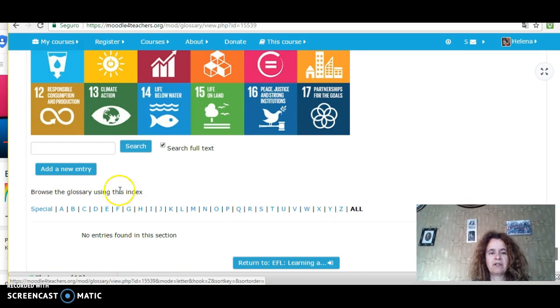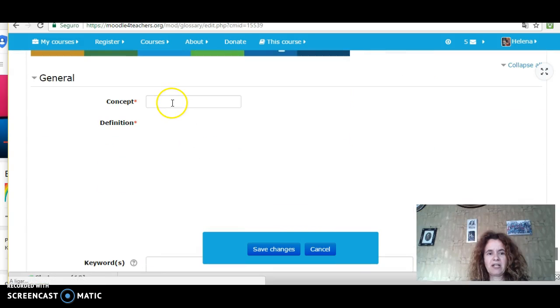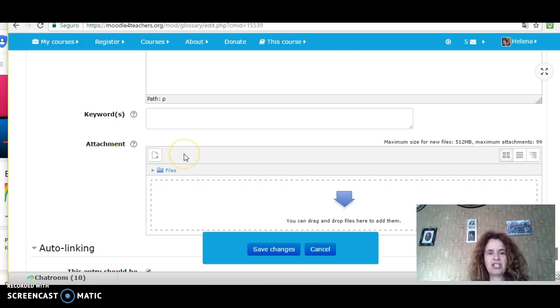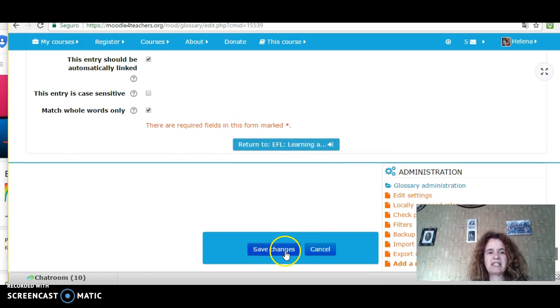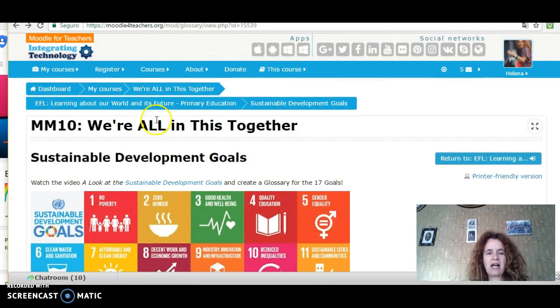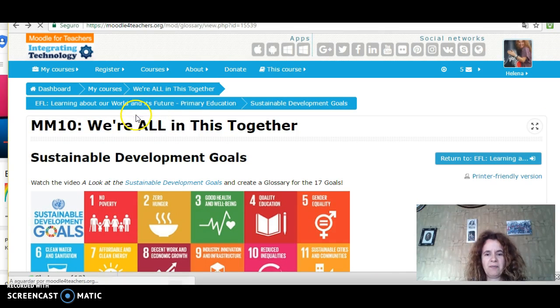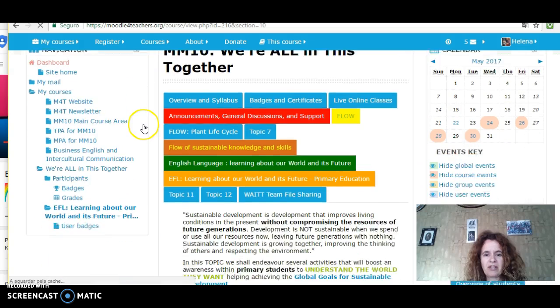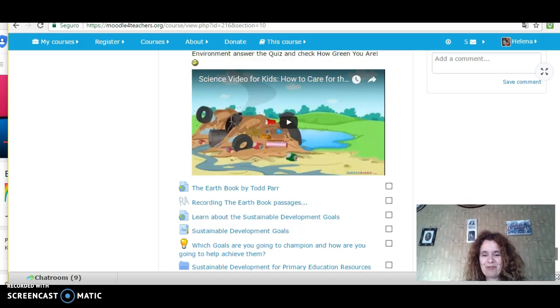We go for add a new entry, and then the concept, the definition, the keywords, and then we just save the changes.